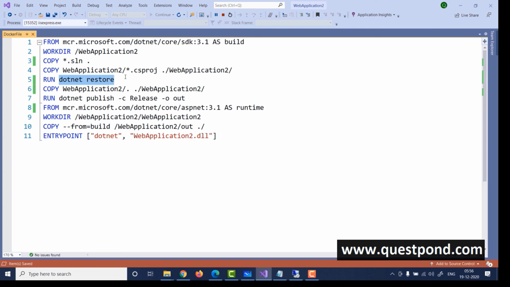Now, please note, if you think that the compilation I have already completed, you can happily just remove all these steps. So till here, .NET publish, if you think that I will do the .NET publish and the .NET build on my local machine, not really in the Docker system out there, you can remove this and just use the last 4 lines of code. So you can say get the runtime. You already have the DLL built, right? And you just say entry point and you start. So you don't have to really do all of this, right?